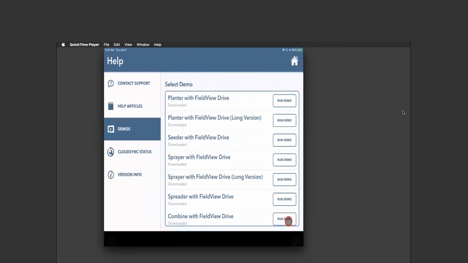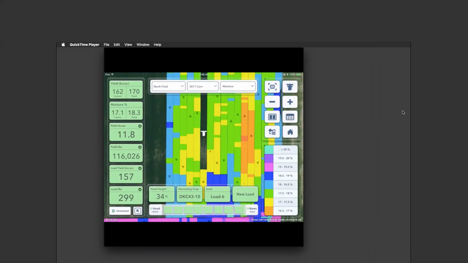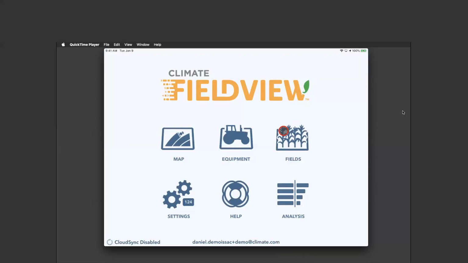We can see the combine following along the field. I can see all the data here on the right hand or the left hand side and follow along if need be and do an analysis. A great feature for this is I have a producer up in the Maritimes. They were troubleshooting the precision planting equipment, and based on remote view, they were able to troubleshoot the equipment at a long distance and not have to actually visit the farm. So we were able to do a lot of different cool work with the remote view.